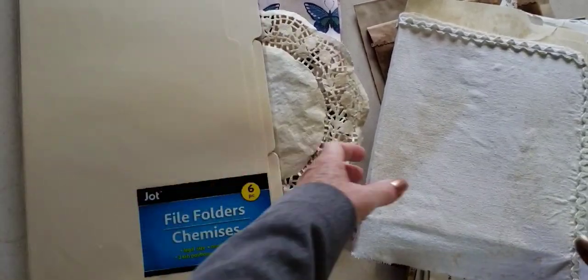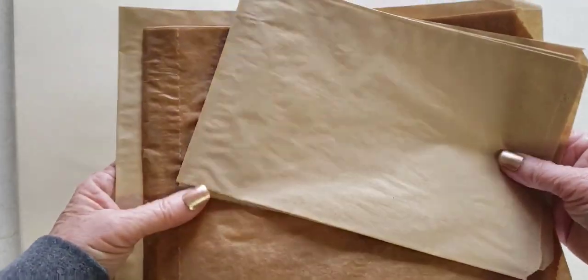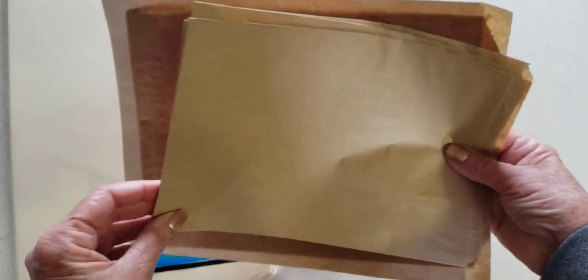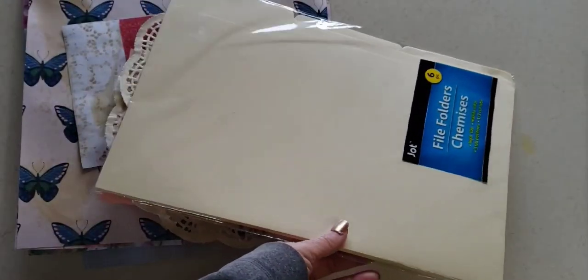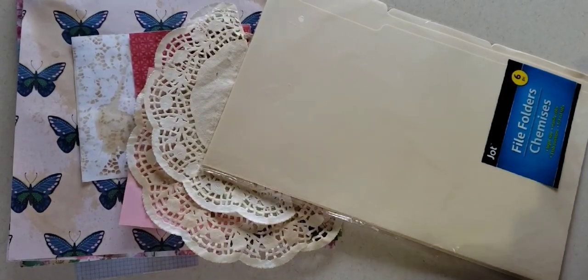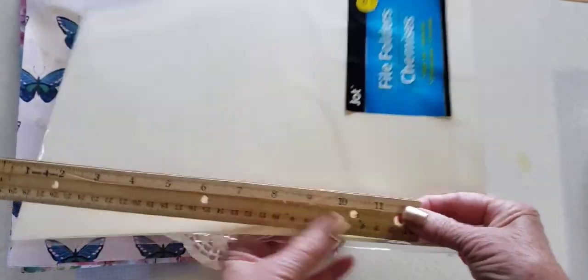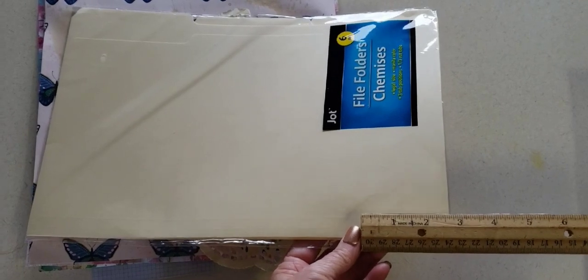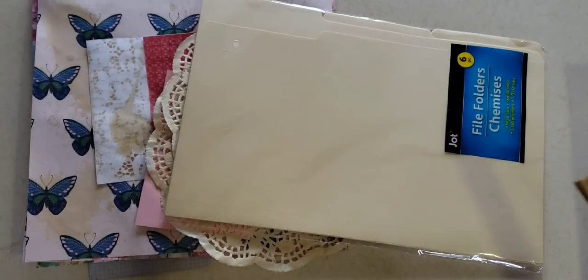I am going to be using a lot of the things that I got from Crafty Irina. She sent lots of different envelopes and bags and things, so I thought I'd make some type of envelope journal, also using a file folder that I had from the Dollar Tree. These are the big legal size ones, the longer ones. They're probably about 14 something by about 9.5. But you can use whatever you want to make it as big as you want.